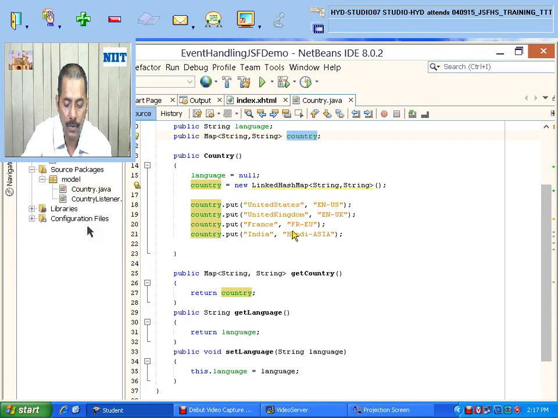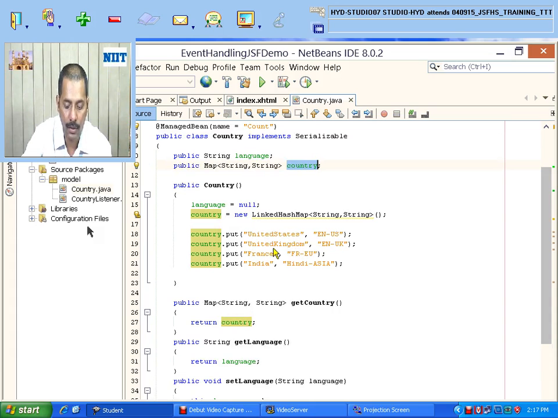And this country object we are initializing, that is United States, United Kingdom, France, India, and accordingly the values will also be given. These are the keys and these are the values. As you know, a map will have key and value pairs. And by default, the language is initialized to null.